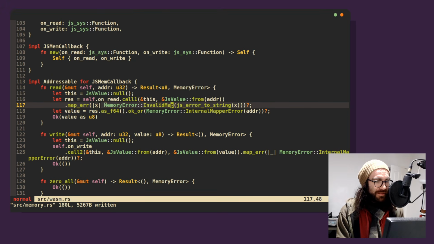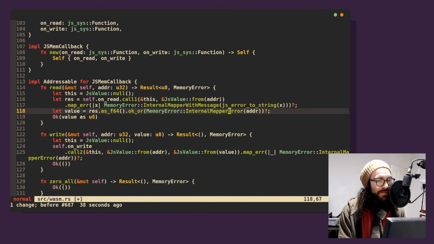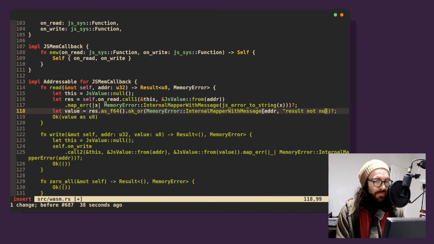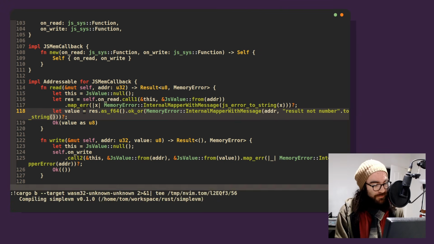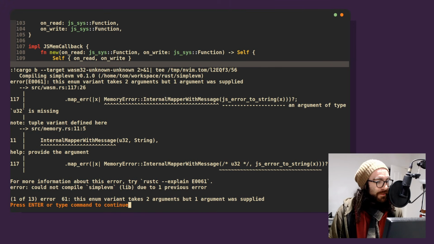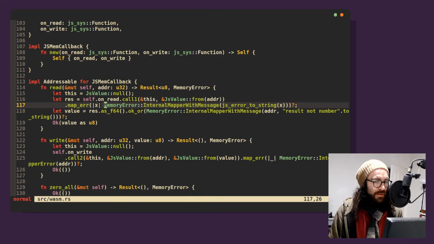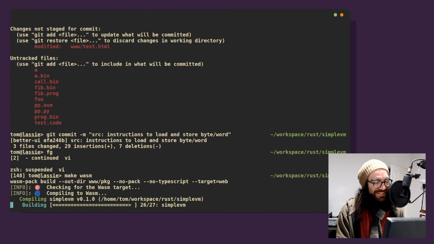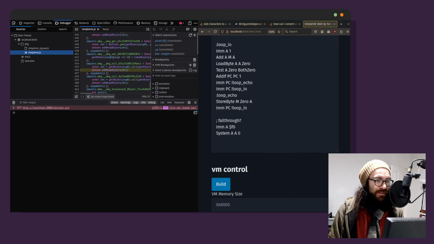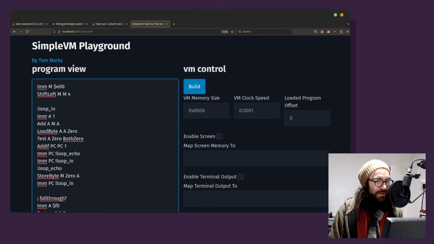Okay, perfect. Internal mapper with... The fact that I have an error in the name here is a bit stupid. Cool. Let's try this. This just gives us a bit more variant defined here. Oh, and I still got this wrong somehow. Okay, now it works. Perfect. So now, hopefully, at least we will get more context with this.